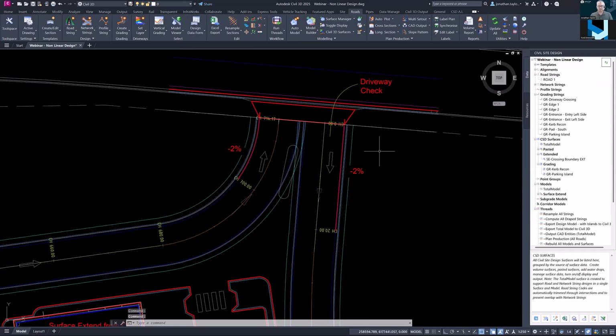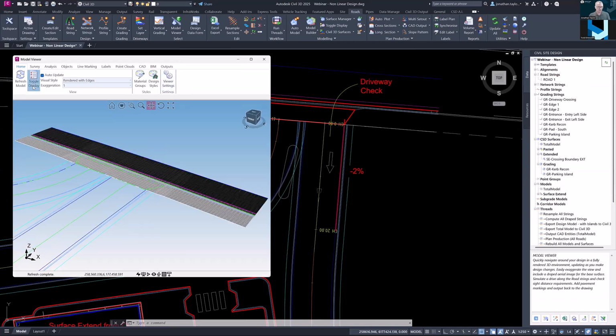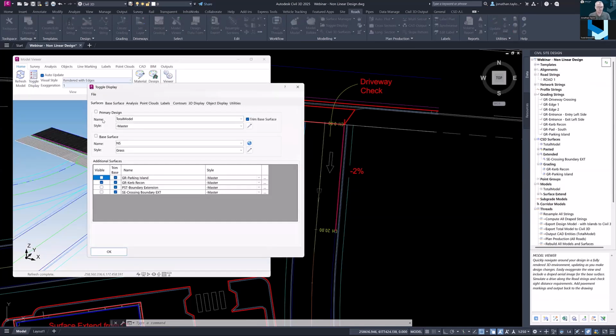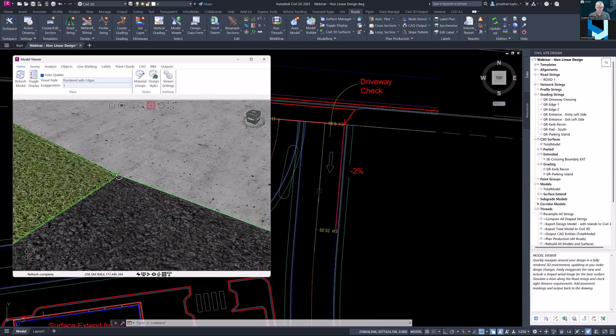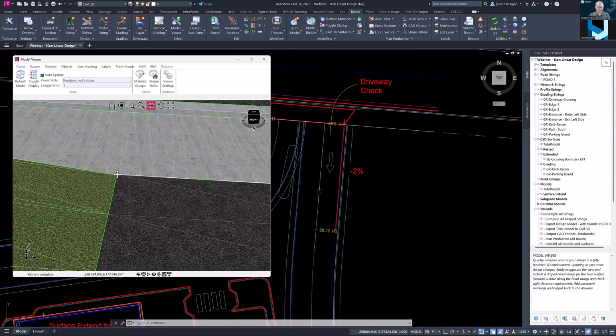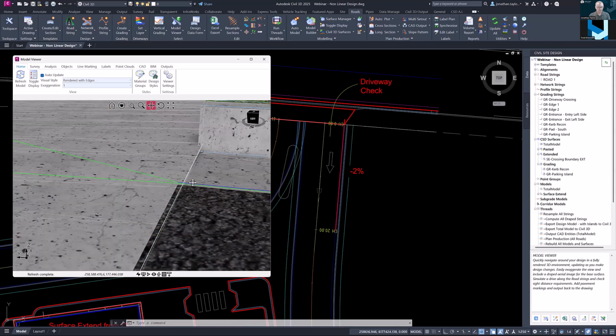There's no point looking at this in model view at the moment because, well, actually saying that, let's go and have a quick look. The reason why is because you can't really get a sense of what's going on. We'll go Toggle Display. There is a road string here. So what I'll do is I'll show the total model, which is just the road, show the Kerb Recon, and just show you how those two tie up. So look, that center line is tying up to the boundary. The edge of bitumen is also tying up to the boundary.